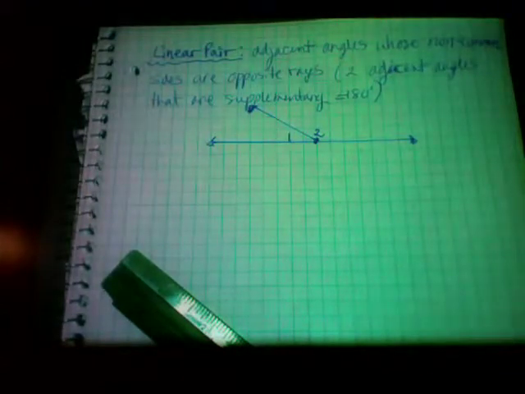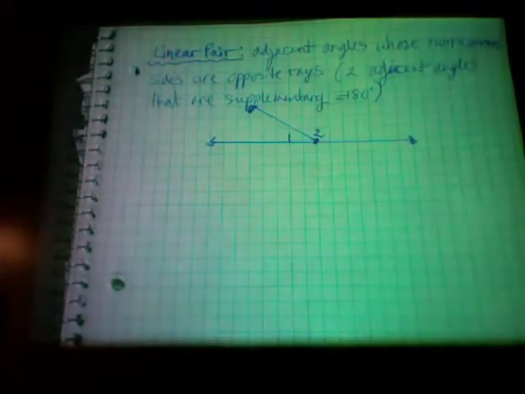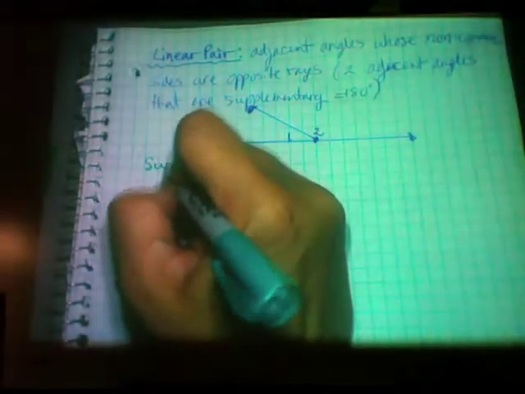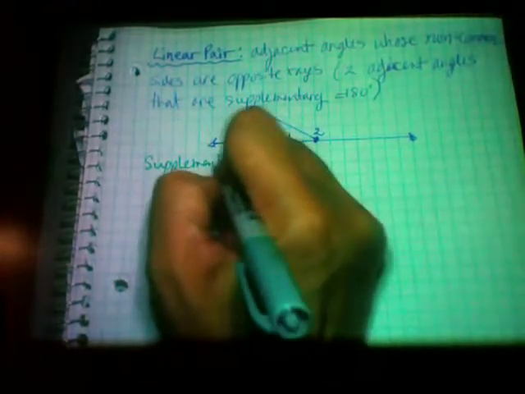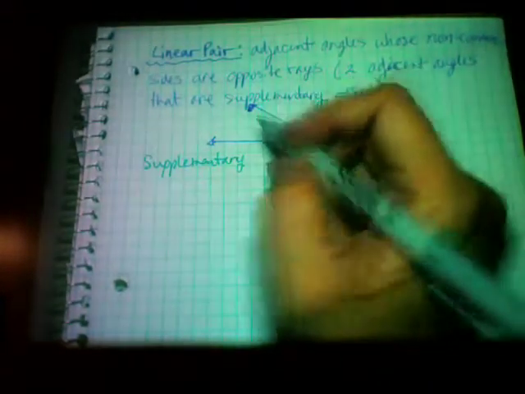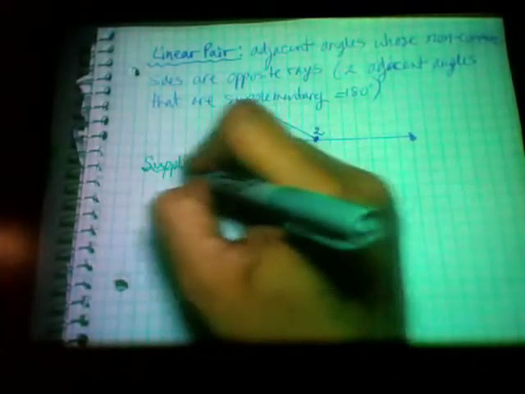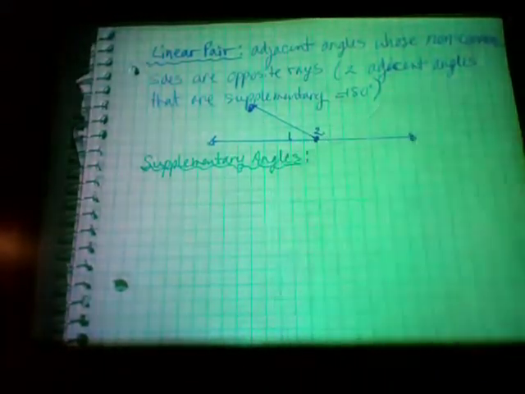So that brings us to the definition of supplementary angles, right? Another word for a linear pair is supplementary. You can put that in there if you want to. Supplementary angles and a linear pair are exactly the same thing. Sometimes I'll see two angles that are supplementary that do not share a common side. And technically, according to the definition, they're not technically supplementary. But you won't see that often.